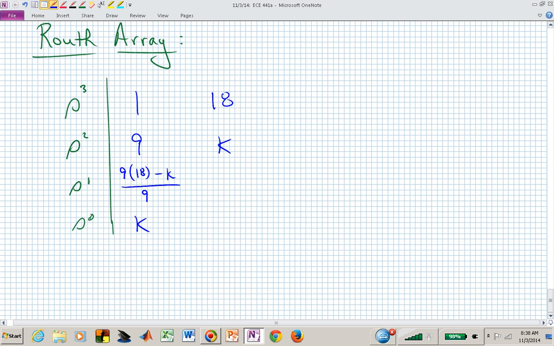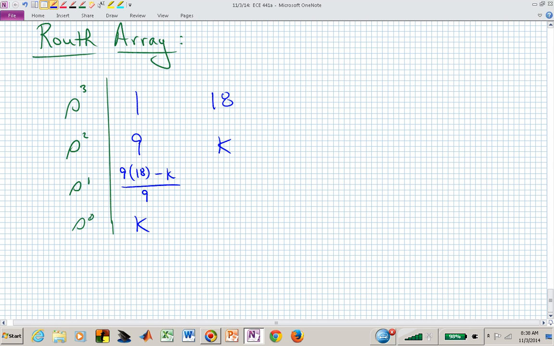If we have 2 roots that are symmetric with respect to the origin, that means we would be concerned with the S squared row determining our symmetry. And if we have symmetry in the S2 row, what row needs to be all 0? The one right below it, the S1 row. So we can set entries in the left column equal to 0. In this case, we only need to set the S1 row to 0.